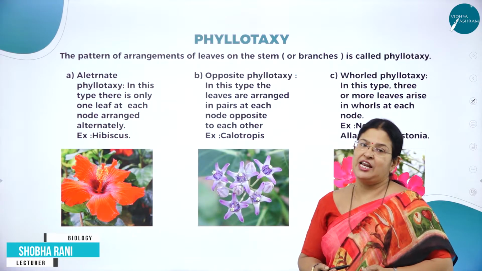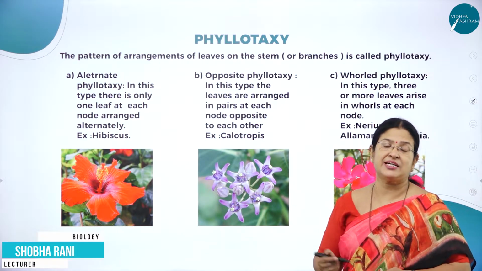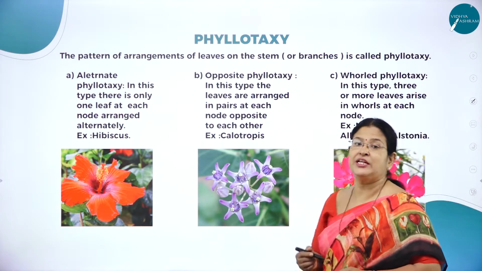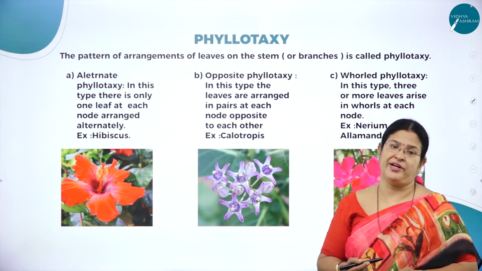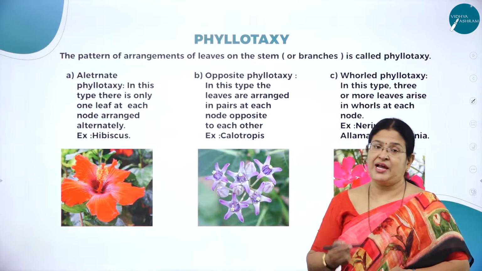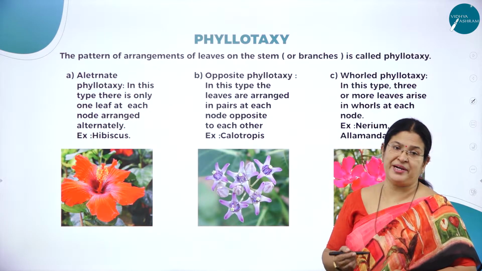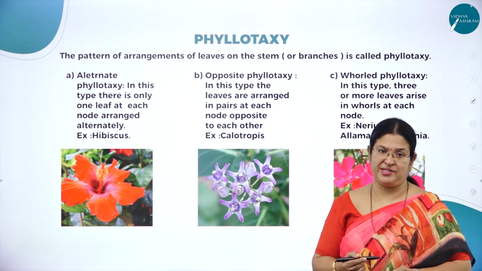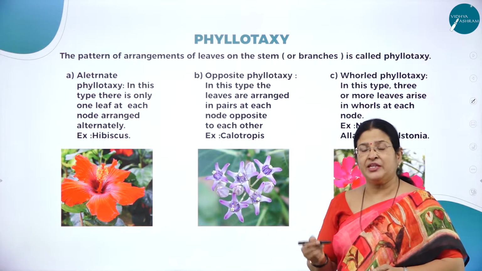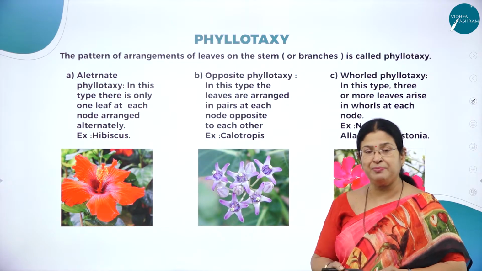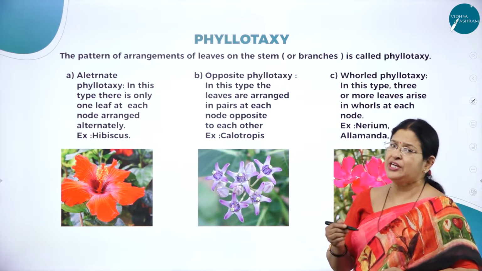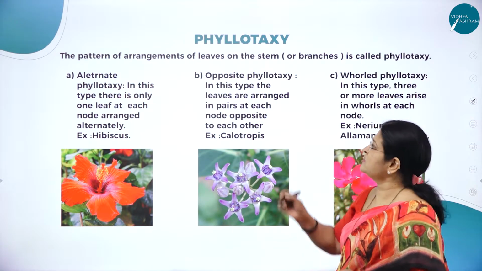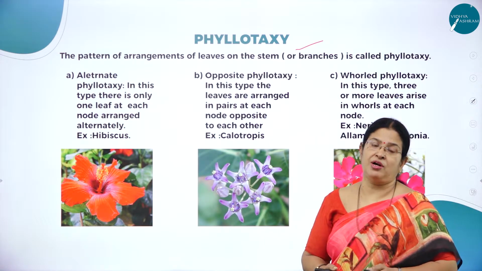What did we learn in the last session? Today's session is the continuing part of the last session. Hope you remember we studied about leaf. All of us know how important leaf is for a plant body. Leaf is the photosynthetic apparatus of a plant body where the process of photosynthesis takes place. We also studied about the different types of leaf, that is the simple leaf and the compound leaf. Continuing the same concepts of leaf in today's session, we'll be discussing a very important concept called Philotaxy.